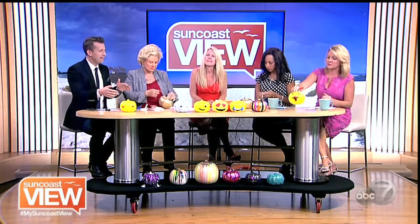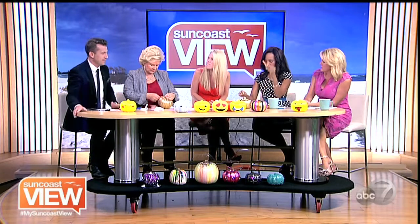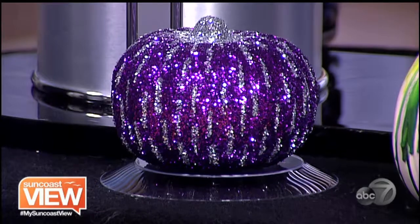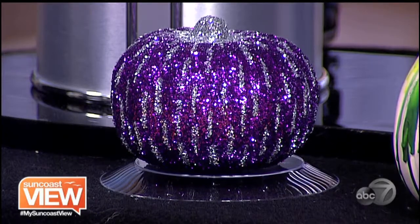Now, you brought some other ideas down front, I know, and what I love is that all of these can be done by any child, any age. The whole family can get involved. So talk to us about the glittered pumpkins that you have. Well, my girls love glitter, so we had to make a glitter pumpkin, and I just kind of went with it. I covered it with glue and sprinkled purple on, and then sprinkled a little silver. That's really cool. Oh, I love that one. Now, did you spray the pumpkin, Mod Podge or anything on it?